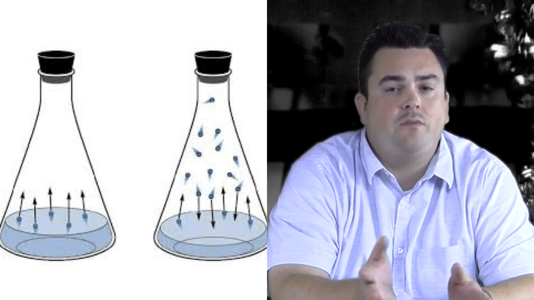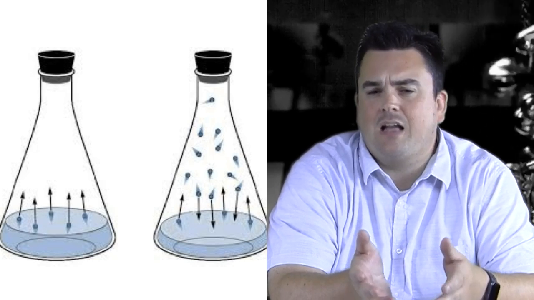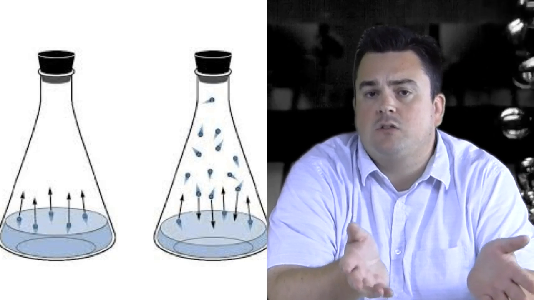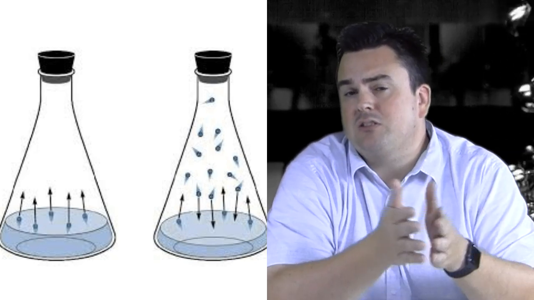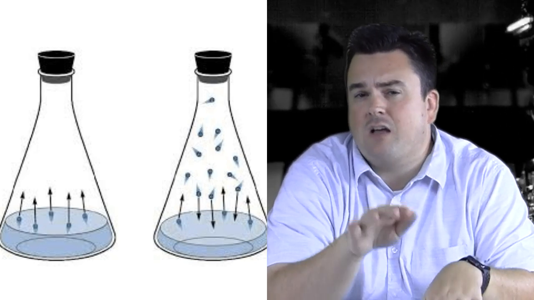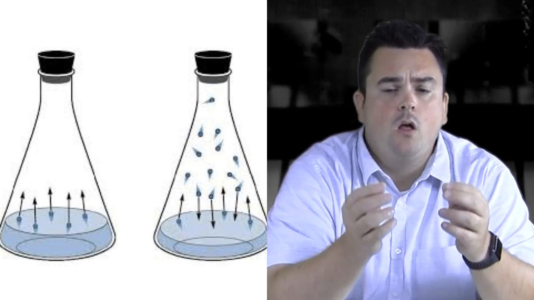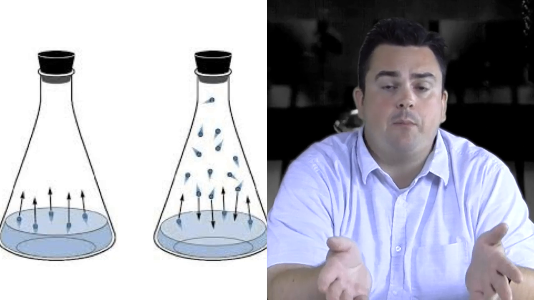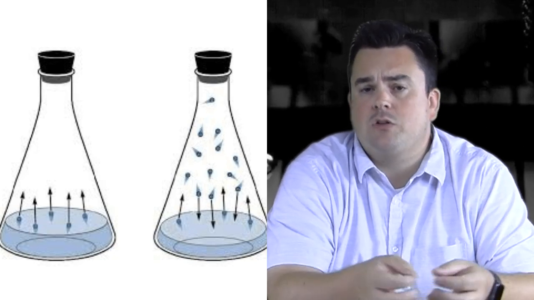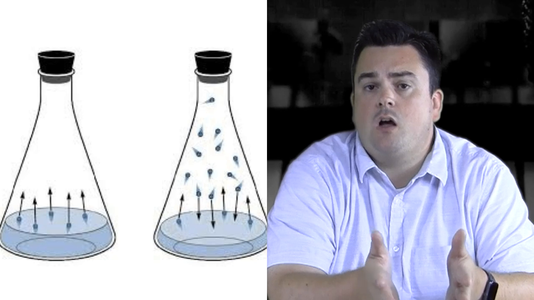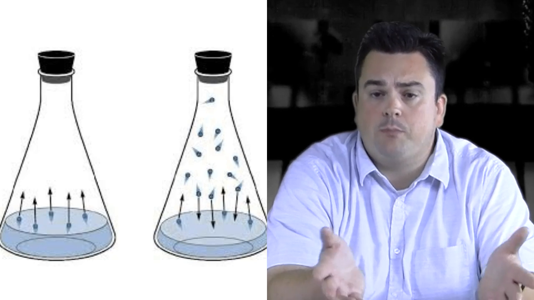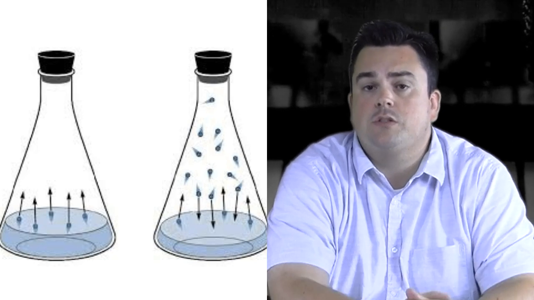On the one on the right, that flask, we have liquid phase where evaporation has already occurred. You can see arrows on the particles evaporating going up. And you can also see particles going back down. So it's really reached this equilibrium here between the liquid and gas phase. Now all those particles that have evaporated, those are extra particles. Those are extra vapors. Now this causes that extra added vapor pressure because they're colliding with the walls of the container.